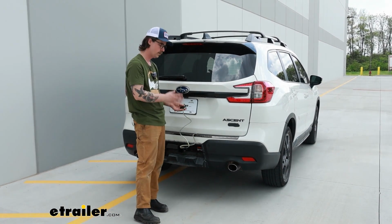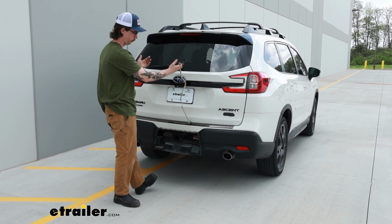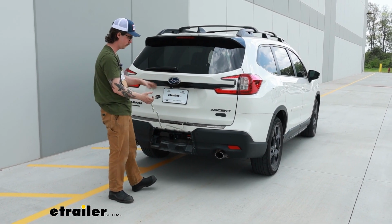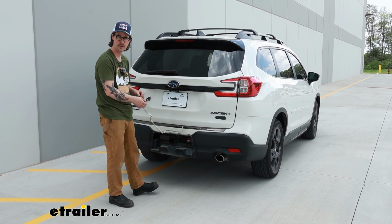And the installation with this kit is a pretty simple process. We just have to get some stuff out of our way in order to access the factory wiring, then plug it in and get our white wire grounded.